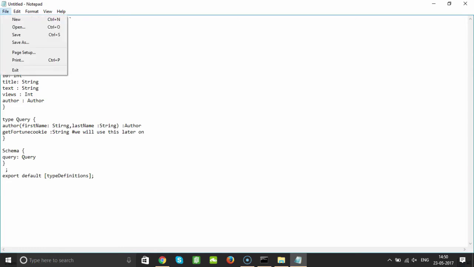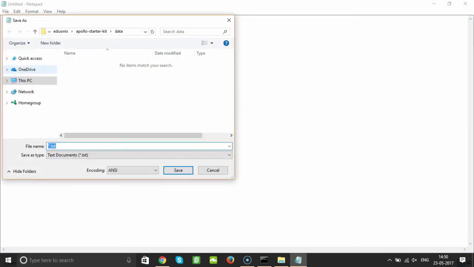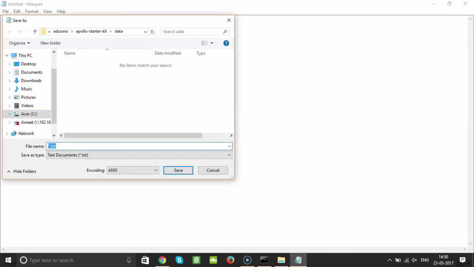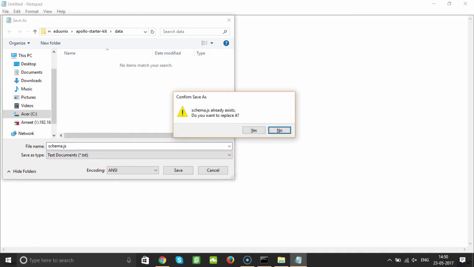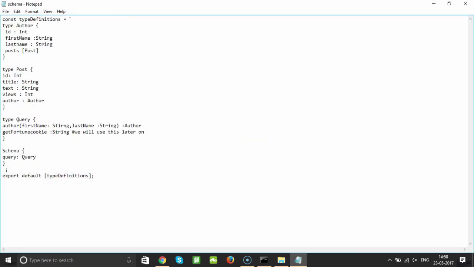And then while saving the file, you have to save it as schema.js. Now I already have saved this file with this particular name, so you just save it in any place, and I'll be doing it at the location where it says schema.js and it says replace it, so I am supposed to replace it.